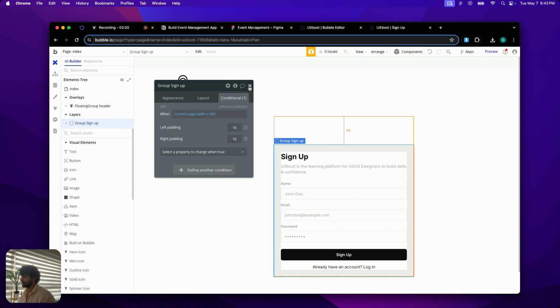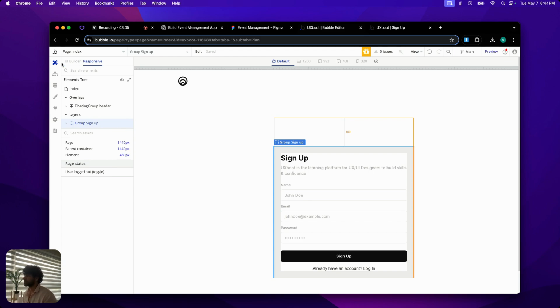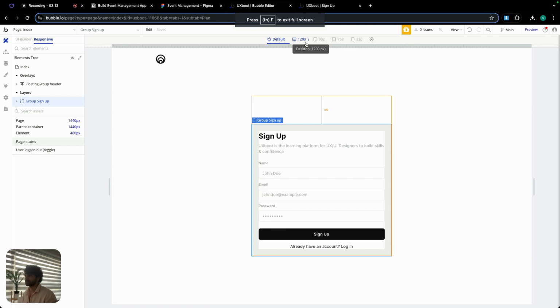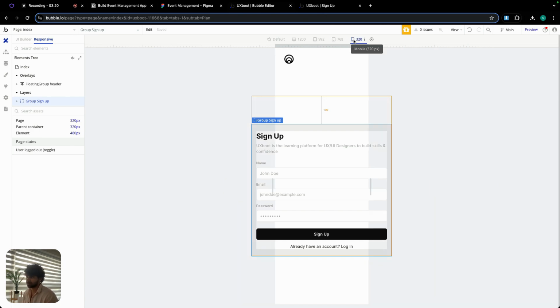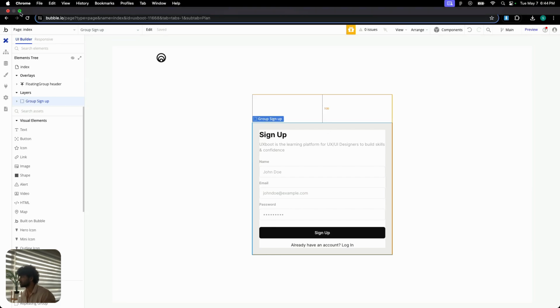All right. And now over here, I'm just going to show you one quick thing. Next to UI Builder, there is a section called responsiveness, and over here you can see the behavior of your app in different devices. So this is for the desktop, this is for tablet, this is for mobile landscape, and the last one is for mobile. All right. You can also add custom breakpoints as per your need. All you have to do is click on add custom and enter the custom breakpoint, and then you can use it in the condition. All right.